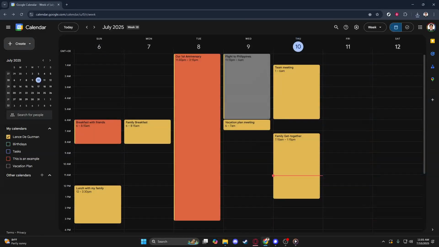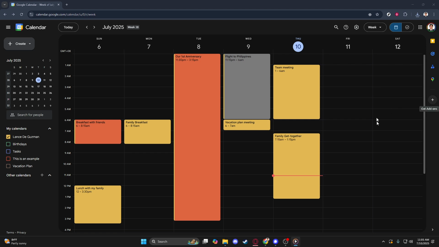In today's video, I'm going to teach you how to personalize your schedule by adding a touch of emoji magic to your Google Calendar. Whether you're looking to make your calendar a bit more visually appealing or just want to add a fun element to your routine, this guide will show you how to easily incorporate emojis into your events on Google Calendar.